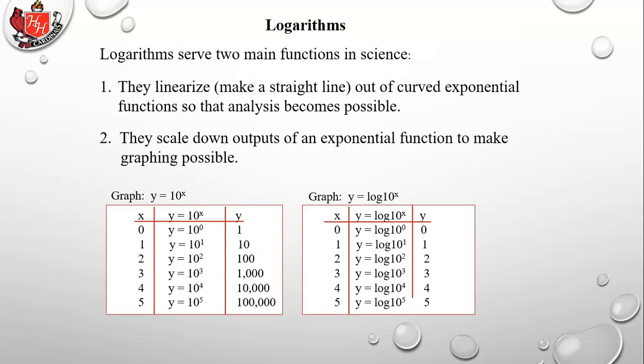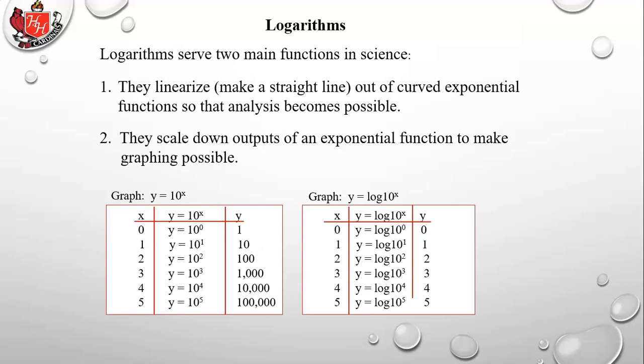In fact, log and 10 raised to the X power are inverses of each other, just like addition and subtraction are inverses of each other. So 2 plus 4 is 6, and 6 minus 4 gets you back to 2 again. They reverse each other. Plus and minus are inverses. Multiplication and division are inverses. Well, log and 10 raised to the X power, that exponential function, are inverses of each other. So you can see that whatever you put in for X, you're simply going to get back out for Y.